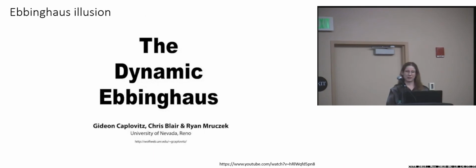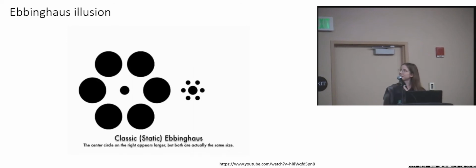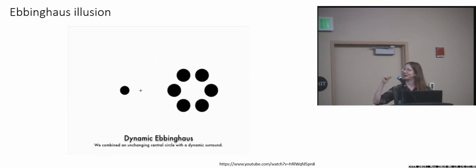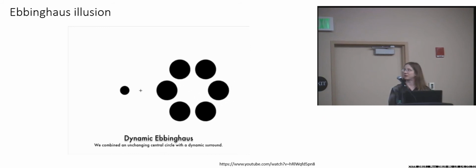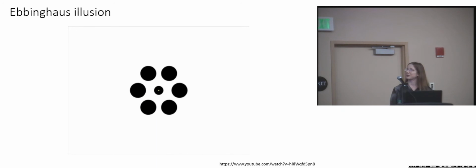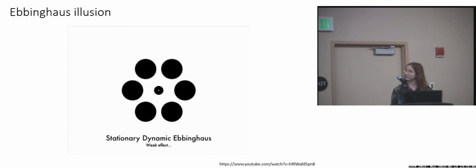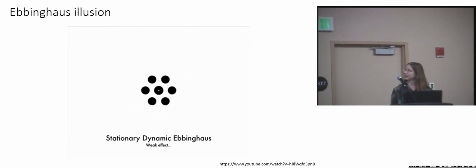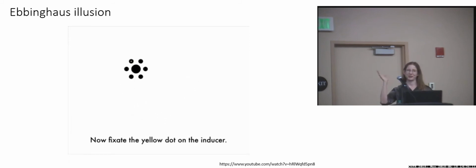So here's another example of computing size in context. I think it's going to start off with the classic static version of this. So here, again, the central dots are the same size, but most people say that the one on the right is a little bit bigger. It turns out this effect is much stronger if the dots are moving. So here it's going to loom towards you. Yeah, you should be able to see the small dot shrinking and growing. So that's kind of just the original case made into a video.